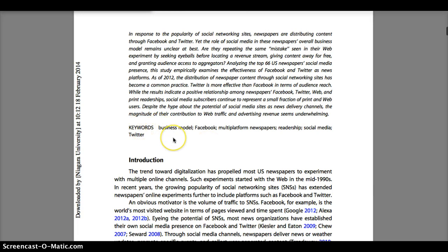Okay, there's an abstract. That's a big indicator that this is a lengthy article, because it's the summary. And that's another indicator, the length, that it is in fact scholarly. Now these are author-supplied keywords that describe this article. If this is a really awesome article and exactly what you're looking for, jot these down, or a few of them, because what works in one will work in another one. So readership, for example, on my best day, I wouldn't come up with that one off the top of my head. So therefore, it's really helpful to check out what keywords to find better results.